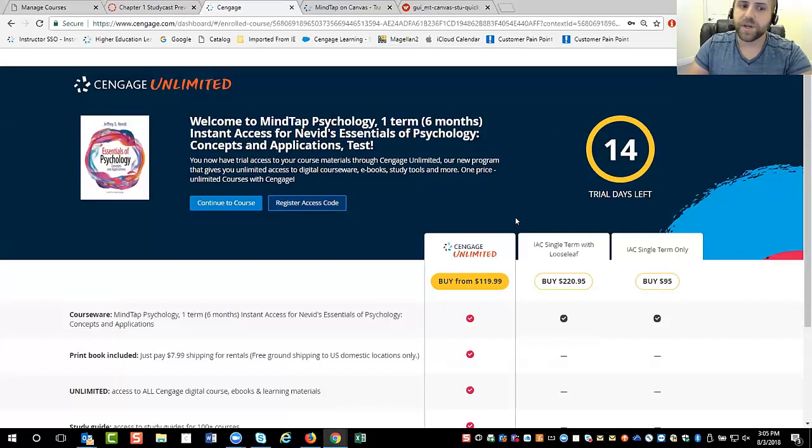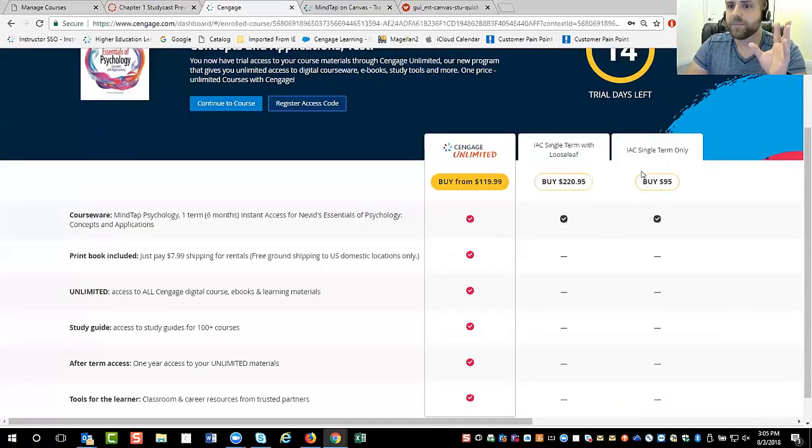However, I also have the option to buy it right here and there. Within the options that are listed right here, we can purchase just the Mindtap instantly, and that's the cheapest one. We can purchase the Mindtap instantly plus a loose leaf version of the text, this one here, or I can loop into Cengage Unlimited, which contains everything that you're seeing on the left hand here.